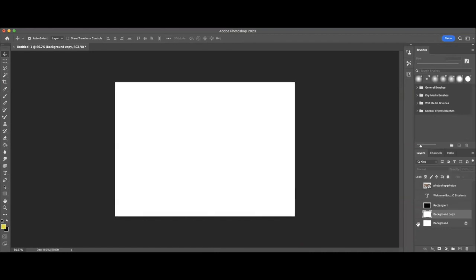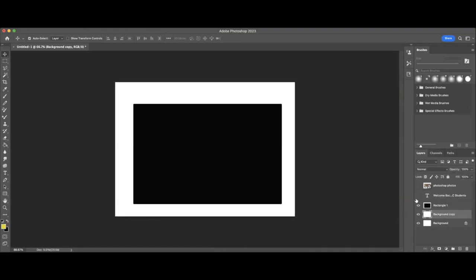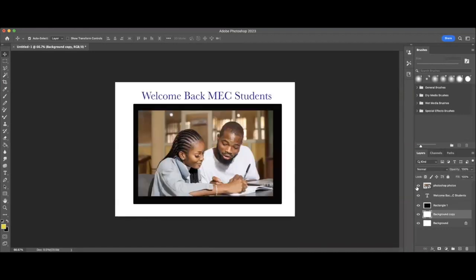Because the main thing is you want to have movability with all of the items or objects that you have on the screen. So yeah, you want to have the separate layers because you want to have options, you want to have movability. If you make a mistake, it's easier for you to delete it, and it's easier for you to add, remove. Having multiple layers is very important to the success of your project.